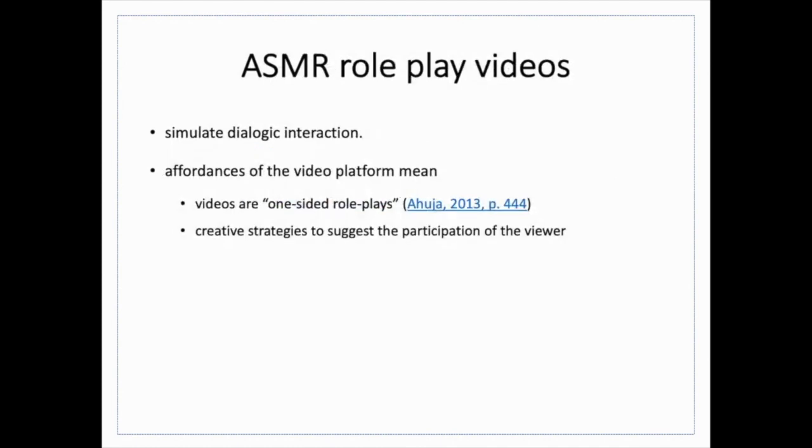The particular genre of ASMR video that we will be focusing on today is the ASMR roleplay. These videos draw on a range of multimodal resources to simulate dialogic interaction. The affordances of the video platform mean that these are in effect one-sided role plays, because the YouTuber and the audience are not actually interacting. These one-sided role plays draw upon the creative strategies that the YouTuber uses to suggest the participation of the ambient viewer, as if they are there, as if they are an embodied presence in the interaction. And it's these visual and oral strategies that we will focus on today.